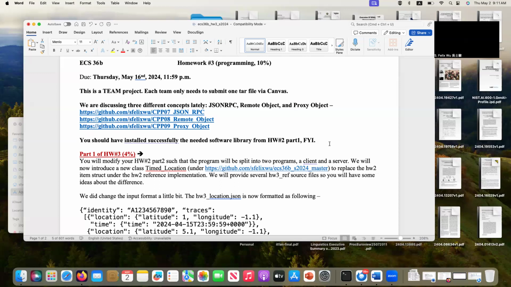And then CPP09 I consider a very useful concept, called proxy object. Think about the following scenario. In CPP08, we talk about remote object. That means the programmer needs to worry about where the object is.